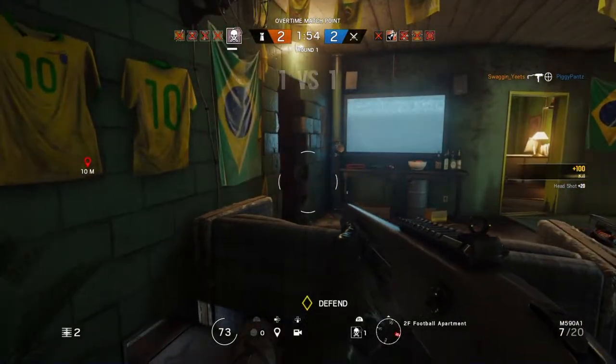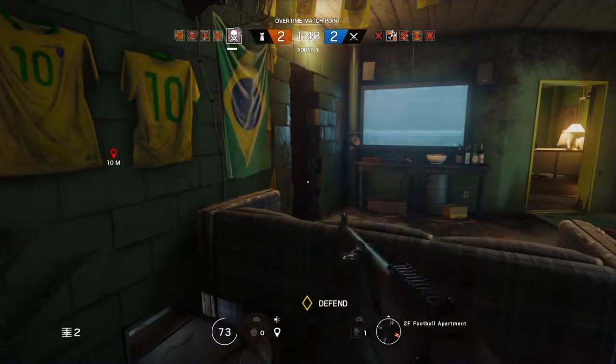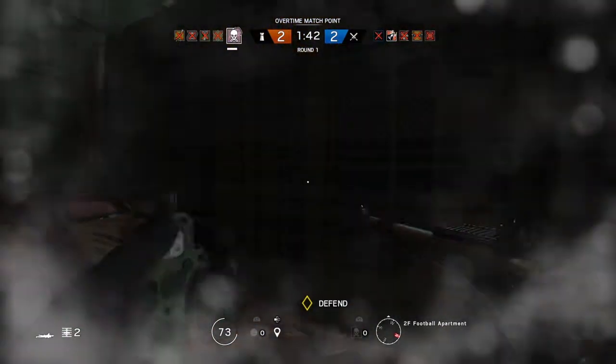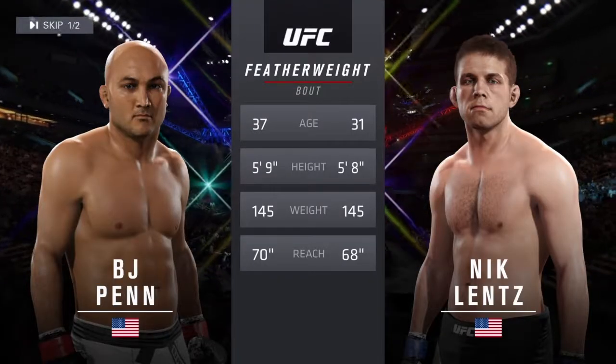Ash is to your left. Pink room. Oh, she took the drone out faster than most. Who scanned her? Alright, hold on. She's to your left. She's coming. She's in there. No! God damn it! Reach advantage.